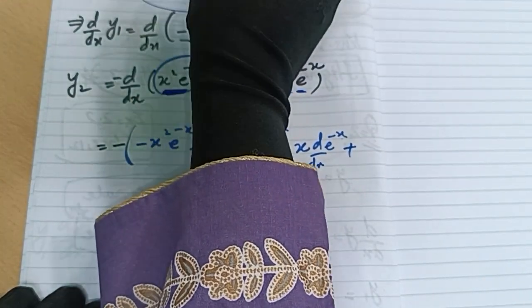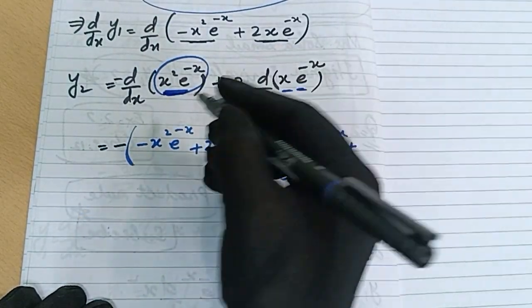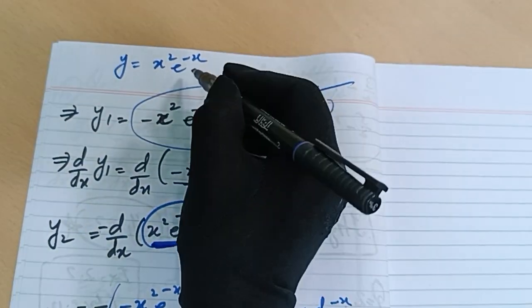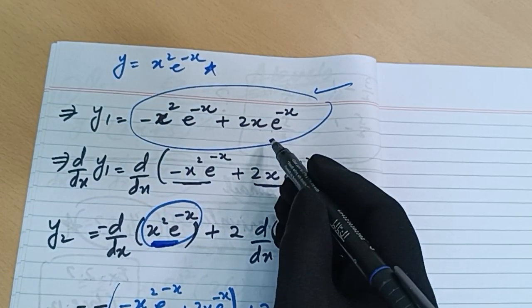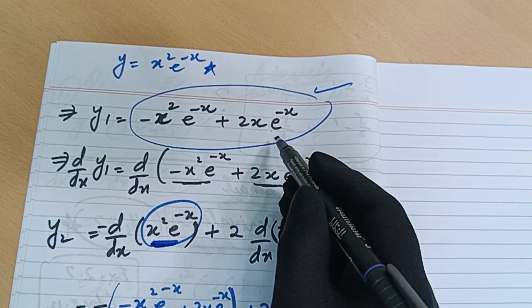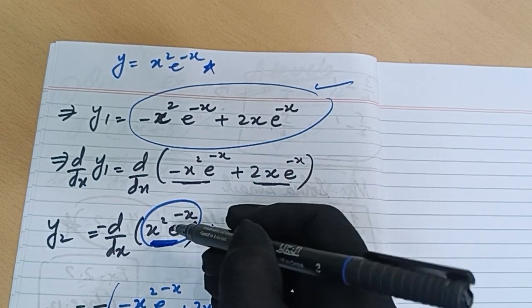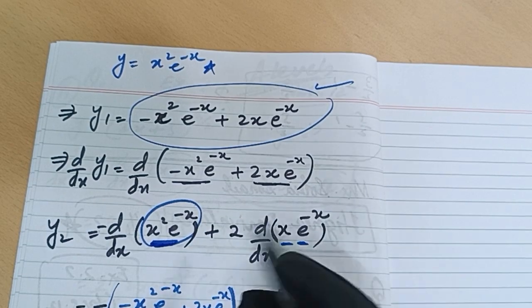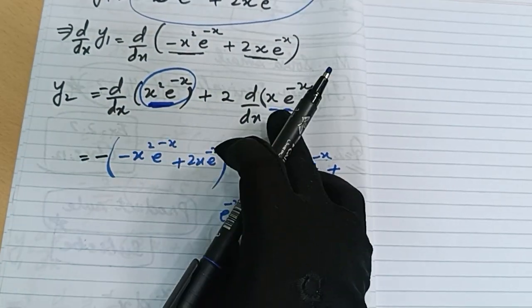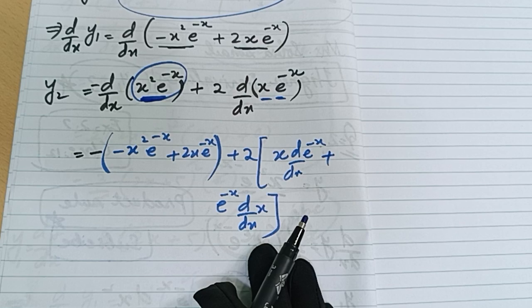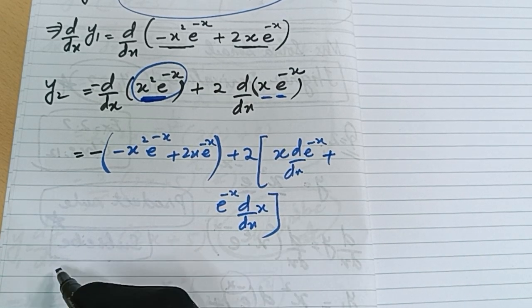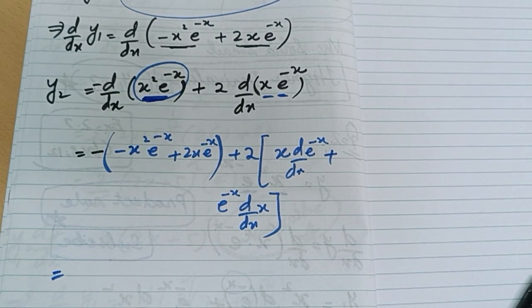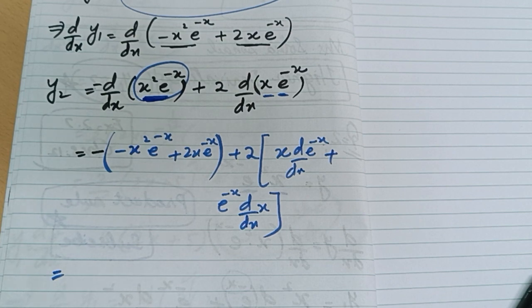Why? Exactly the same function repeated. So its derivative you already found like this. So instead of doing the derivative again, write down this value over here. When you write down this value over here, this is done. Only the derivative of this function you have to do again. So please use smart tricks or short tips if you want to save your time while doing this higher order derivative, or if you want to be smart in the higher order derivatives.